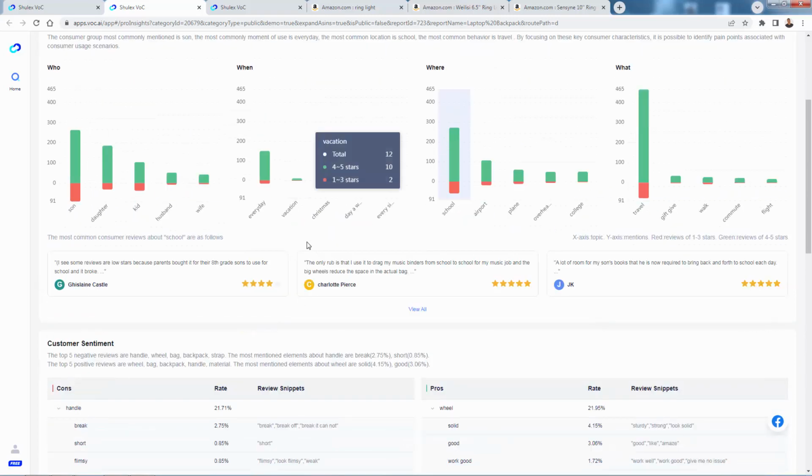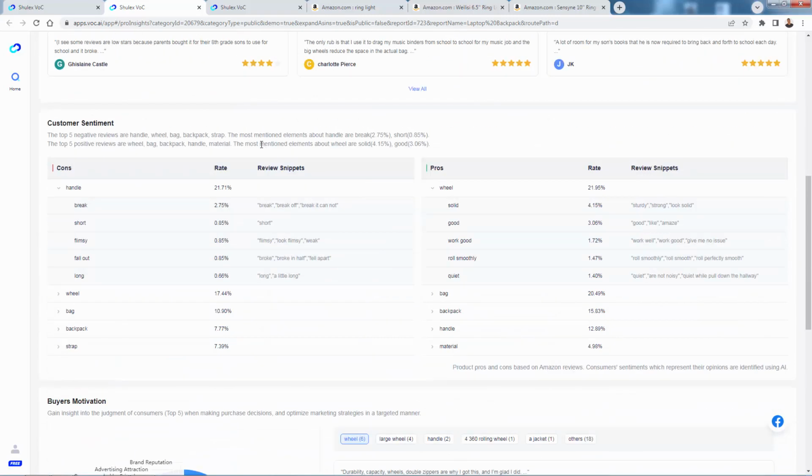And again, just the basic beginner info here at the top of the page. As we come down here, this is really cool. Customer sentiment. So basically this means, are they positive or negative about it? Do they like it or dislike it generally, based on the terms inside of reviews? We can take a look over here that there's a bunch of cons talking about the handle, and a bunch of pros talking about the wheels.